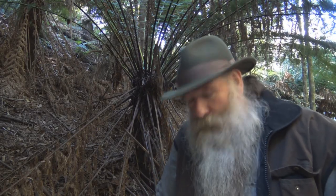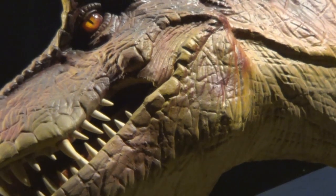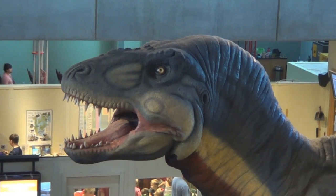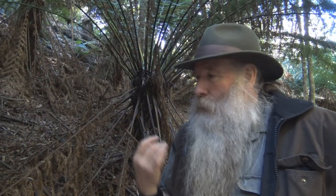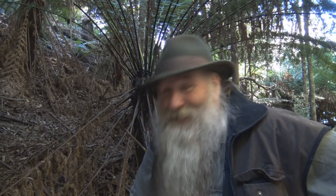About time we did another dinosaur video. This is how to draw a T-Rex, or a Tyrannosaur if you like. It's a theropod and I've looked all around the place in different parts of the world looking at different theropods and Tyrannosaurs. One of the things that I find missing every time I look at models and things is feathers, and there's quite a lot of new information suggesting these guys probably had feathers. Let's draw one with some feathers.